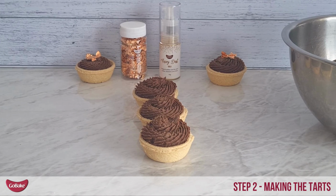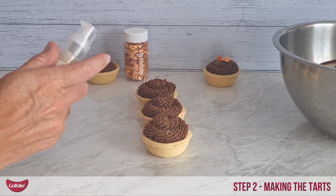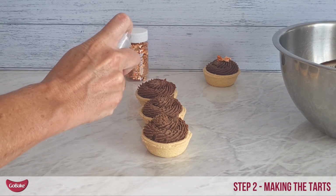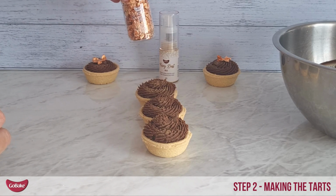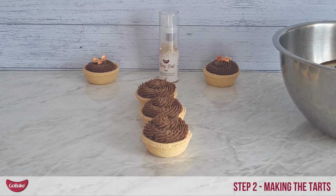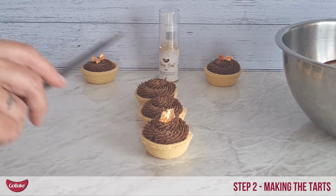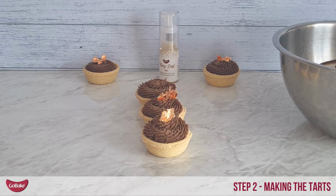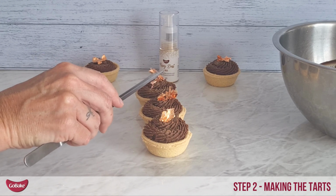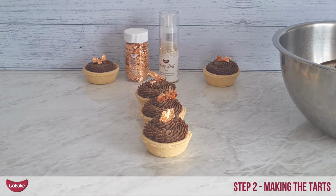Now that we put the chocolate ganache on the top of all our tarts, we're going to decorate them. So first I'm going to use the fairy dust gold to spread a little bit of gold on all of them. Bring a nice shine. And then I'm going to use the rose gold just to put a little leaf on the top of each of them. And now your tarts are ready.